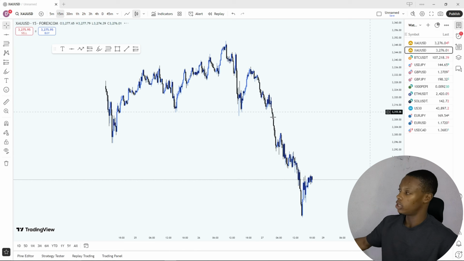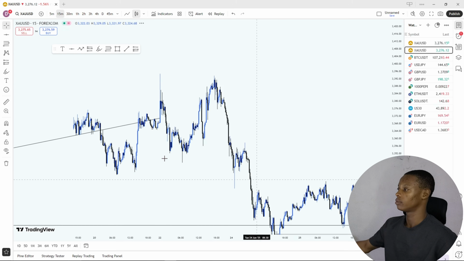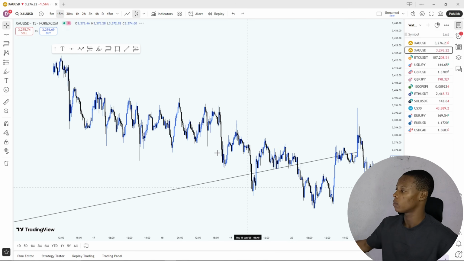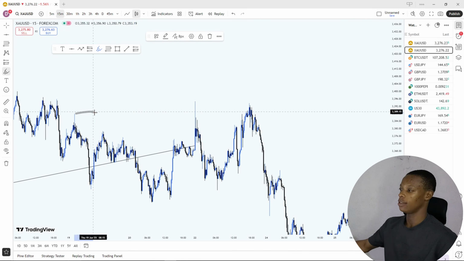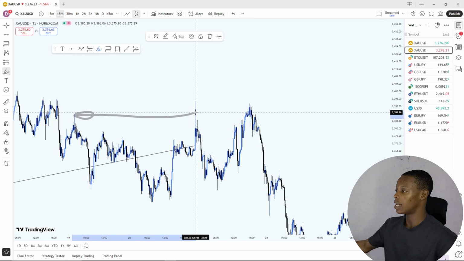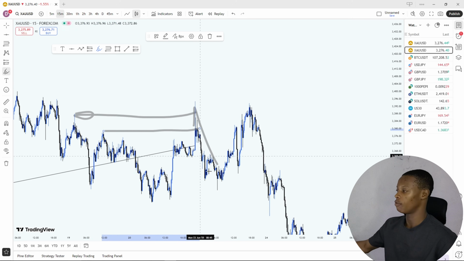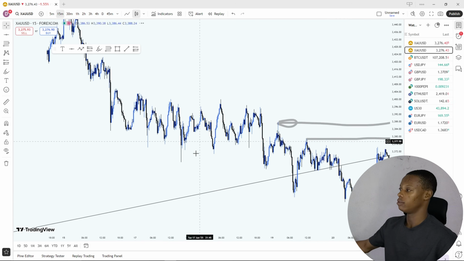Many of you trade gold. Let's see what gold is doing. Now, take a look at what gold did. This was a high in the market. What happened? It took out that high first before dropping. Another high. It even took out the second high first before dropping. There were multiple opportunities I caught on gold.